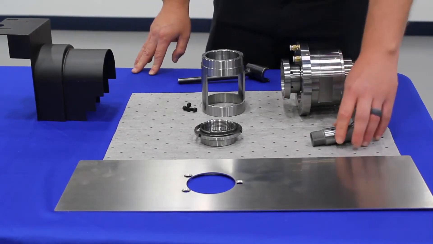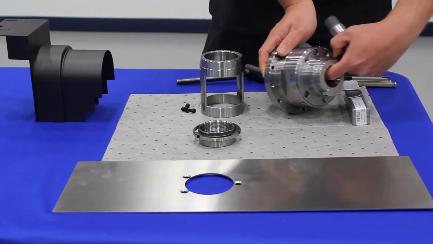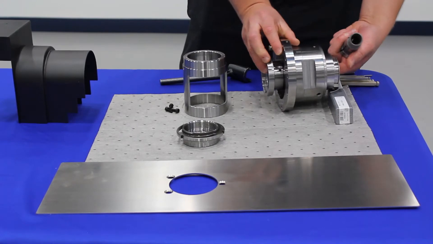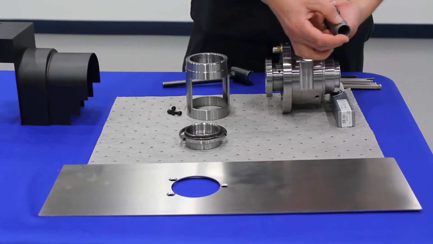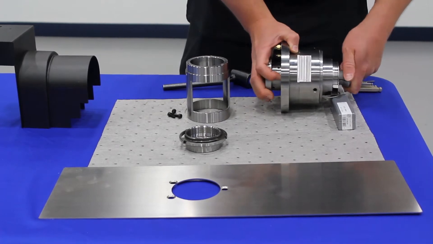We will begin by putting the guide bushing inside of the unit, making sure that we line it up in the keyway inside the orifice. The guide bushing will be tapped, and it will lock right in place.